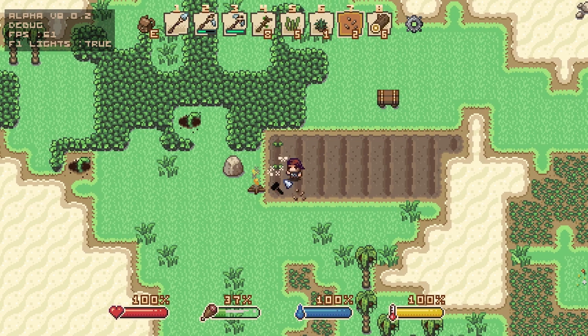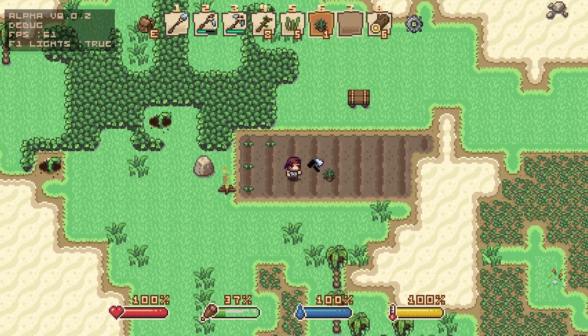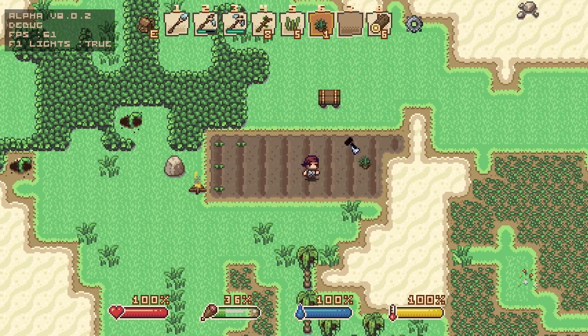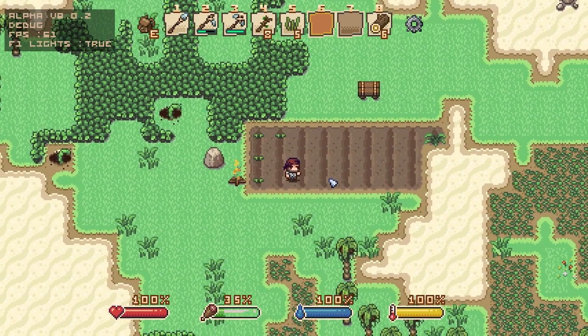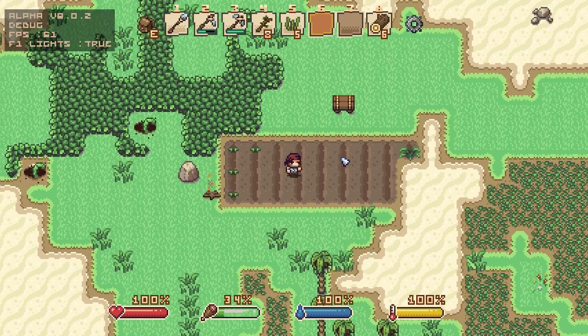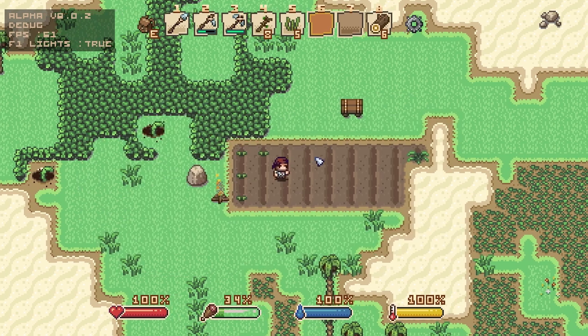So let's see. 1, 2, 3, 4. We'll get the carrots going. And the carrots, when you pick those up, it actually takes the carrot and it drops the seeds, so you have to replant them. This guy, though, the pineapple, it'll kind of spawn, you can pick it up, and then it will grow another one. So you don't have to keep planting that one. We'll just do that one over there. So that's kind of the extent of what we can do.